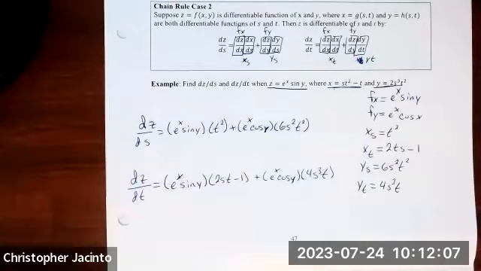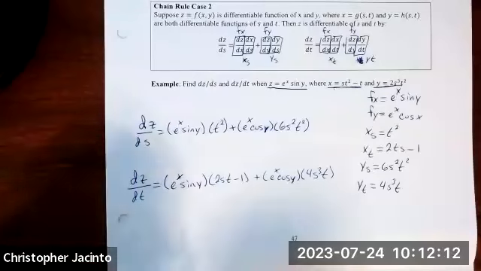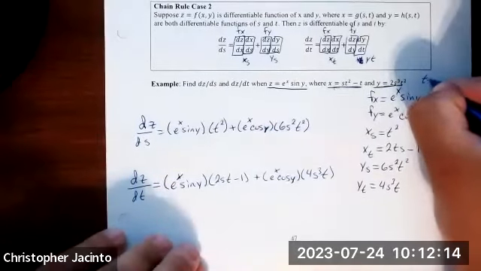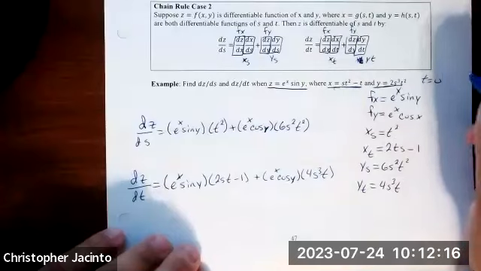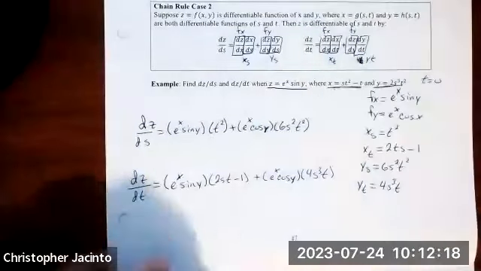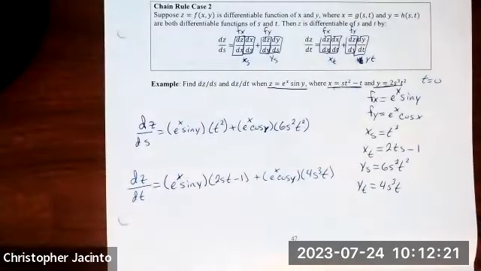And again, if you're given a point, if t equals 0, you would do the same thing. So this is not a part of it, but if t is equal to 0, we plug in 0 everywhere and just insert each one. We find dz/ds and dz/dt at t equaling 0, right? That would probably be an extra step there.